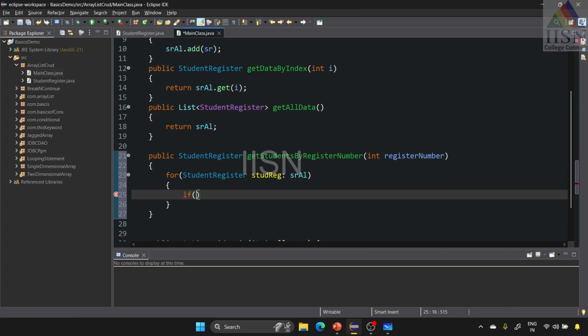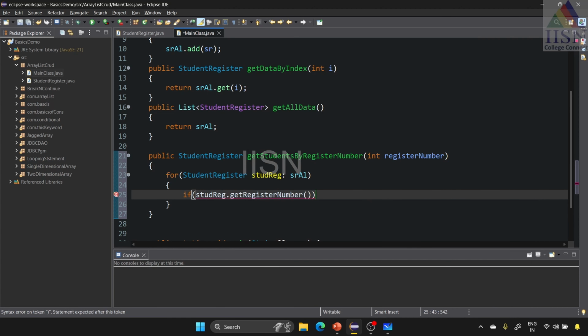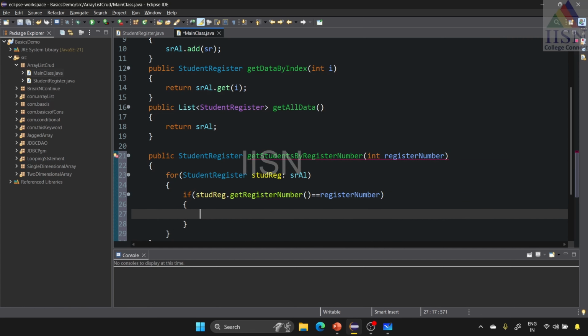If the student is present, then we are going to print found, or else we are going to print not found. So if studReg, get register number, is equal to the value which you are going to pass as an argument, then inside this we are going to print the information.